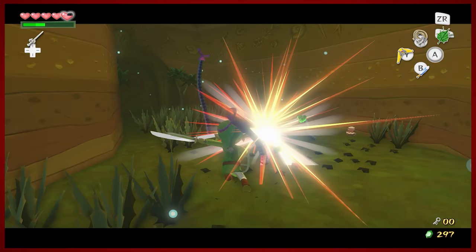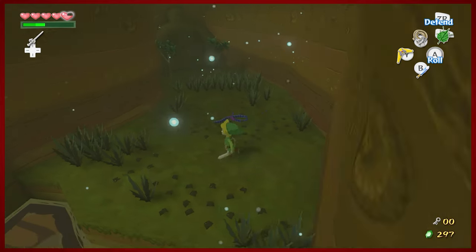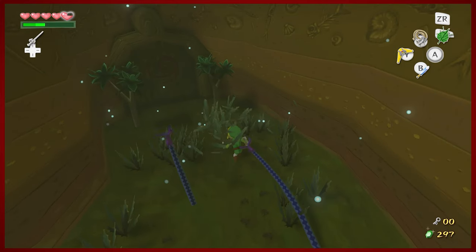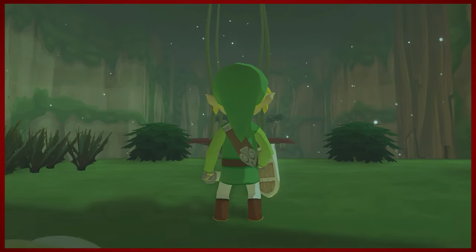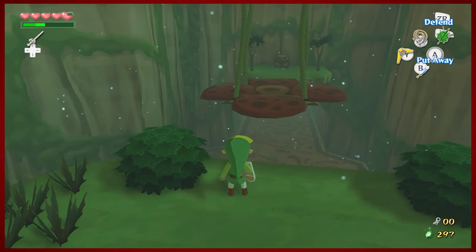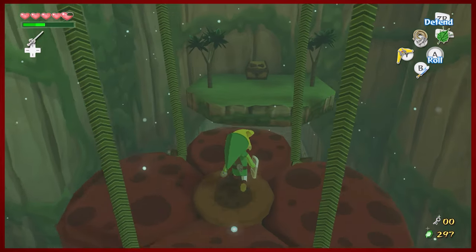Oh, these things are creepy. Get off me! Why are there so many tentacles? Stop. Okay, those things apparently don't die. That's annoying. Can I jump to you? Okay.